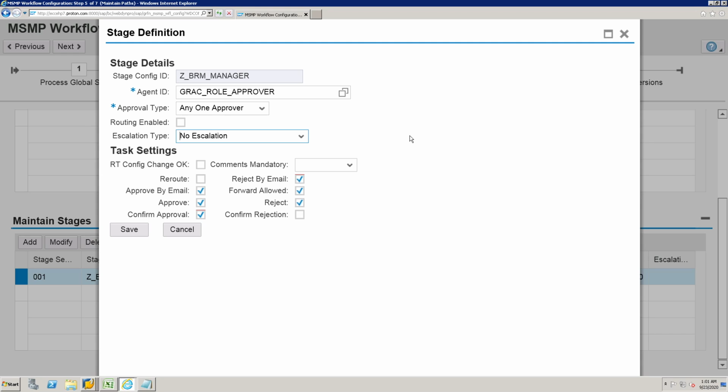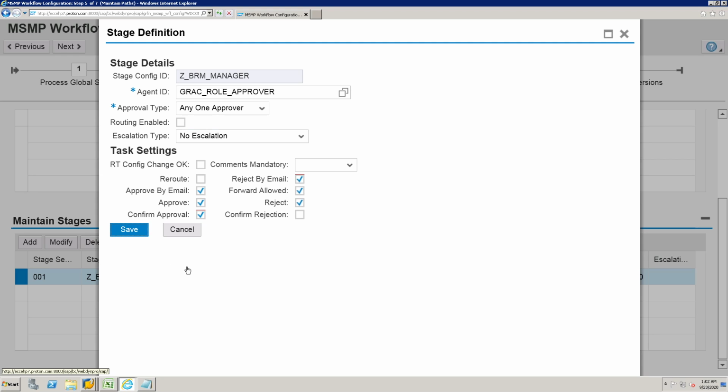So if the workflow is not approved within 48 hours, then it would be escalated. It means that one email would be triggered to the respective escalation agent, and they will come to know this workflow is pending or the approver has not approved. So this is basically how we maintain the escalation agent in the system.